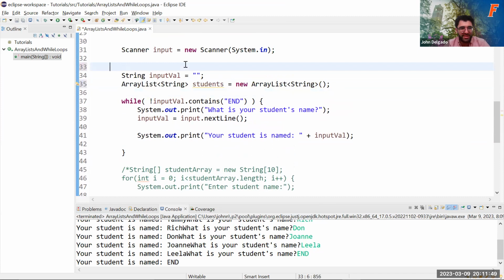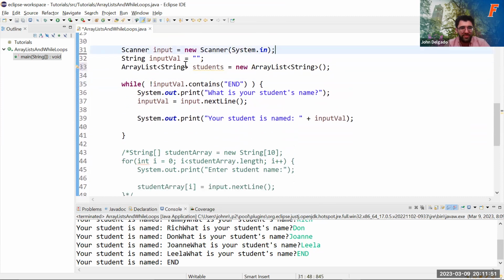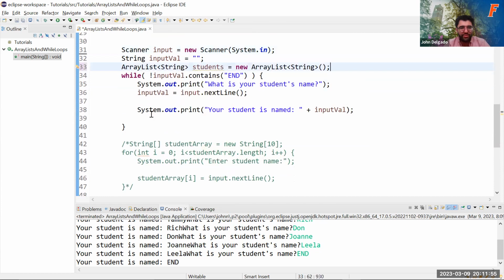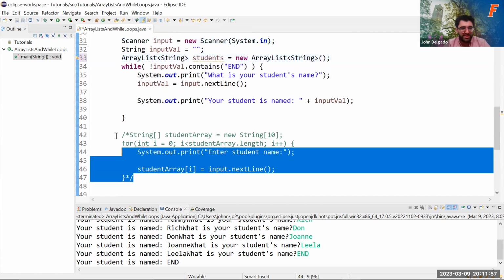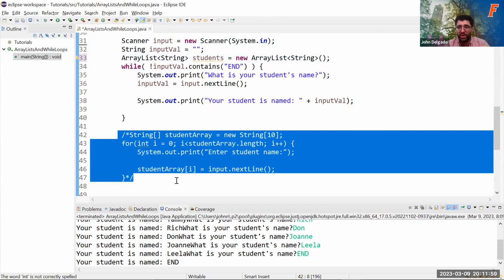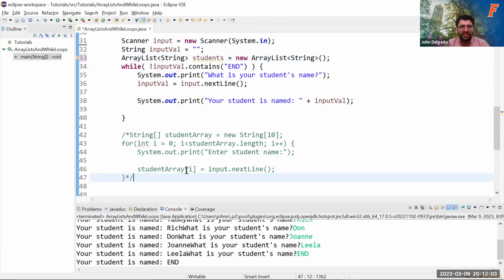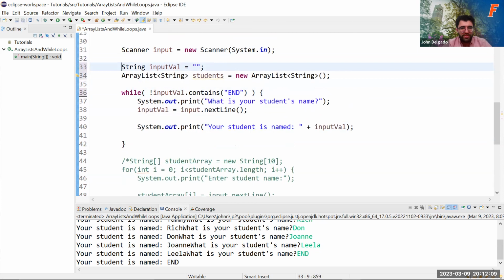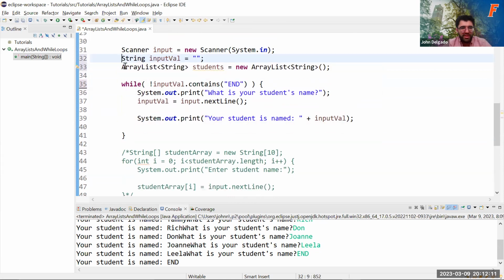So now we've created a scanner, we have our input value, and we have our while loop. I hope you guys can see the parallels between the for loop and the while loop, because I'm going to get rid of this one, or I'll leave it there because seeing the input to the array might be nice. You know what? Maybe that's nicer up there.